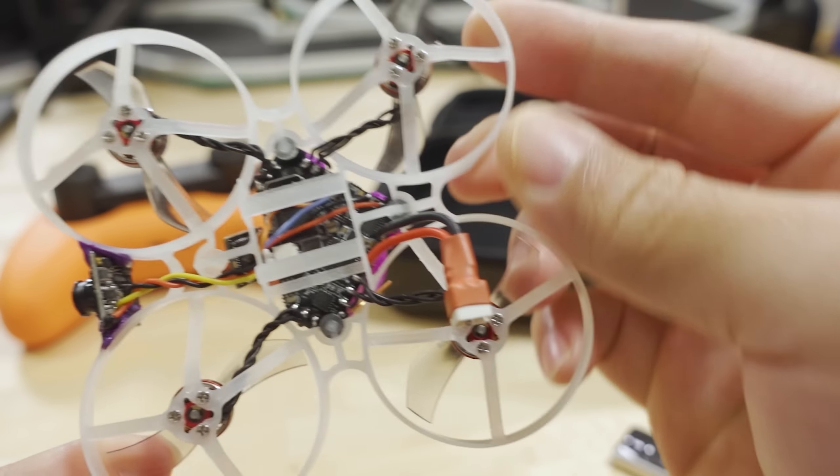You can see it's flexible — I'm flexing it around with no problem. It can take some crashes and be totally fine. I just wanted to do a center mount, so I have a very shallow angle — on this print it's an 11-degree angle. I made it tall enough to hold the camera in, but you don't want it touching the flight controller, so I have it barely off the FC to give it a little wiggle room. That prevents any kind of jello in the video — pushing it all the way down onto the FC would cause vibrations.